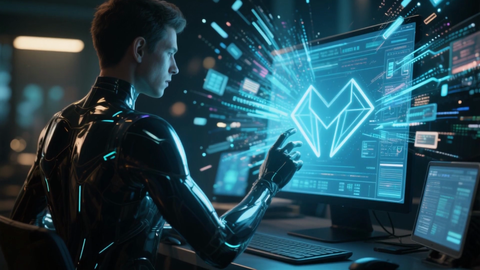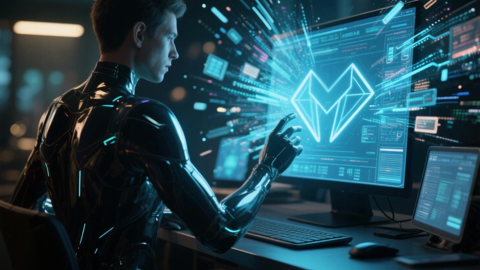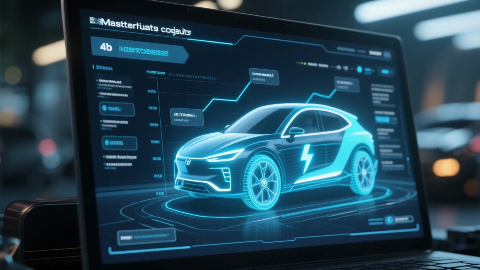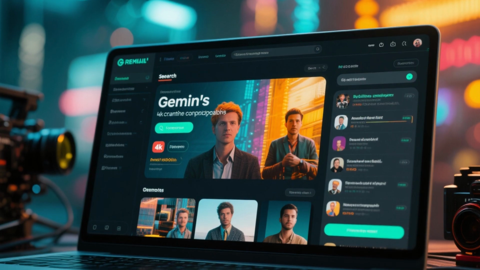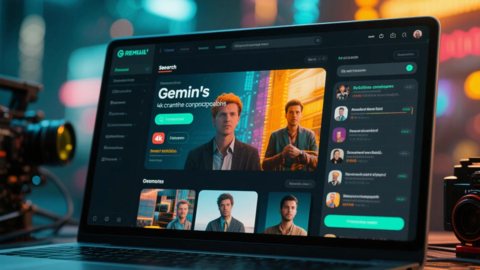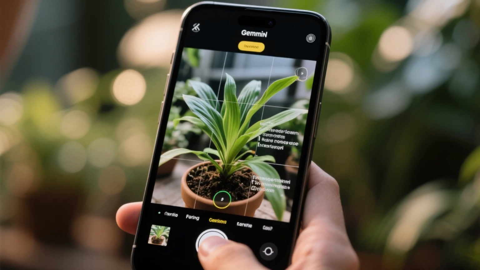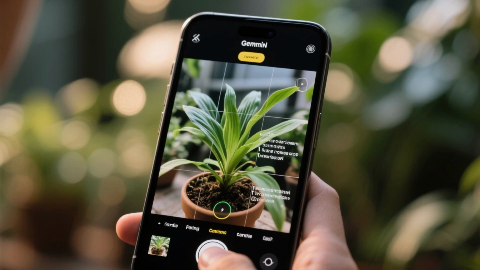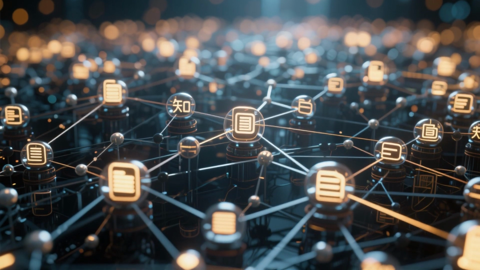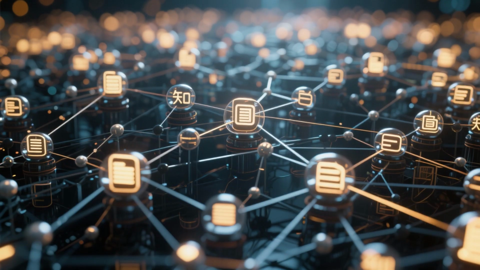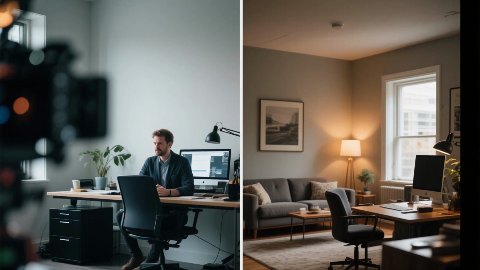It's incredibly powerful because it can pull real-time information from the internet. This makes it an amazing research assistant. Let's say you're working on a project and need the latest statistics on the US electric vehicle market. You can ask Gemini, and it will search the web and give you up-to-date sourced information. It's also great for visual tasks. You can upload a picture of a plant from your garden and ask Gemini to identify it and give you care instructions. Because it's connected to Google's vast knowledge base, Gemini is like a supercharged search engine that understands context and gives you comprehensive, actionable answers, making it perfect for both work and personal life.